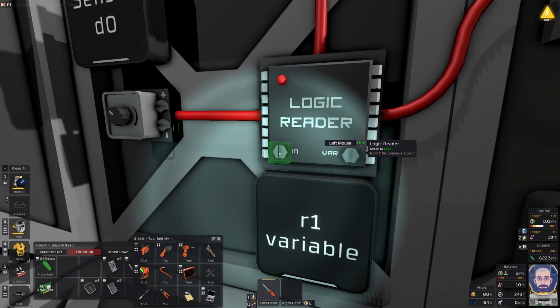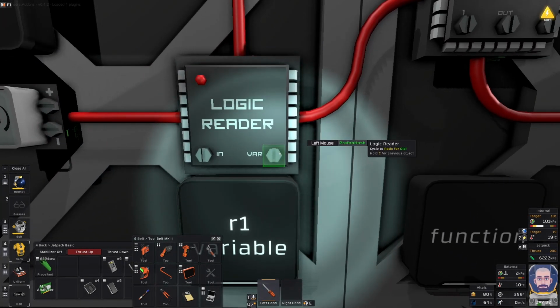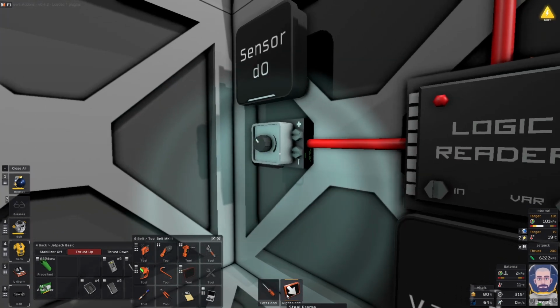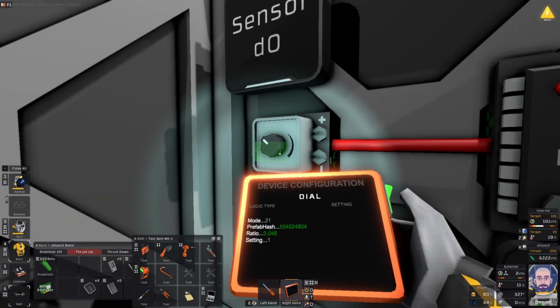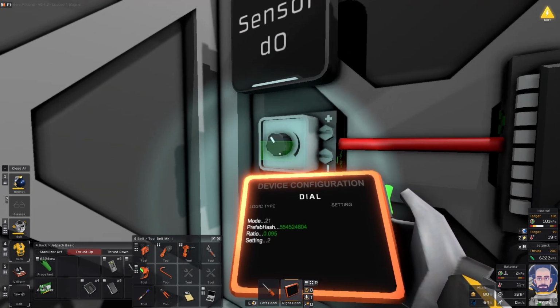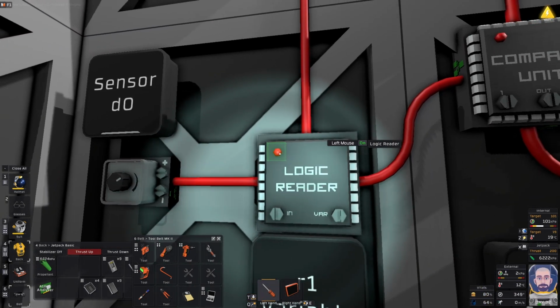So we have to remember to set the reader. The reader is the dial or the sensor, and the variable is the setting, I believe. In this one, we can see that by looking at this. Setting 1, to put it that way, 2, 3, 4, 5, 6, 7, 8. There we go. So this should now, if I turn this on, say 8.